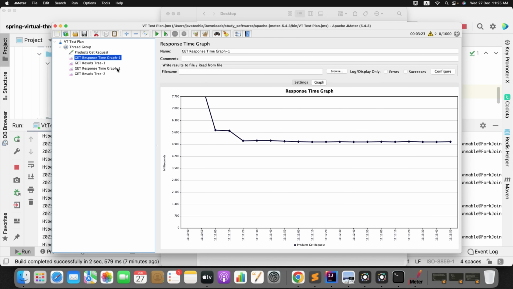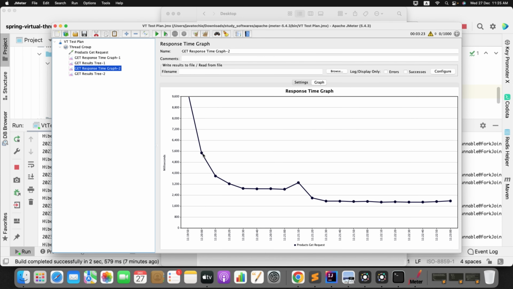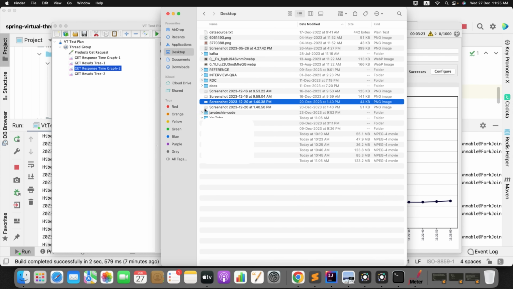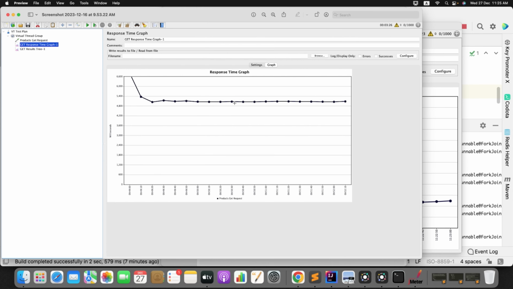In virtual thread, the response should be better. It should start around 4800. Okay, so if I run it again and again, I can see a different graph. It depends on your system performance. Fine. So to verify that, I already have a couple of previously captured images where you can clearly see that. See, this is what I ran for the platform thread. It shoots from 6600 to 4800, and then it remains the same because other threads release their lock.